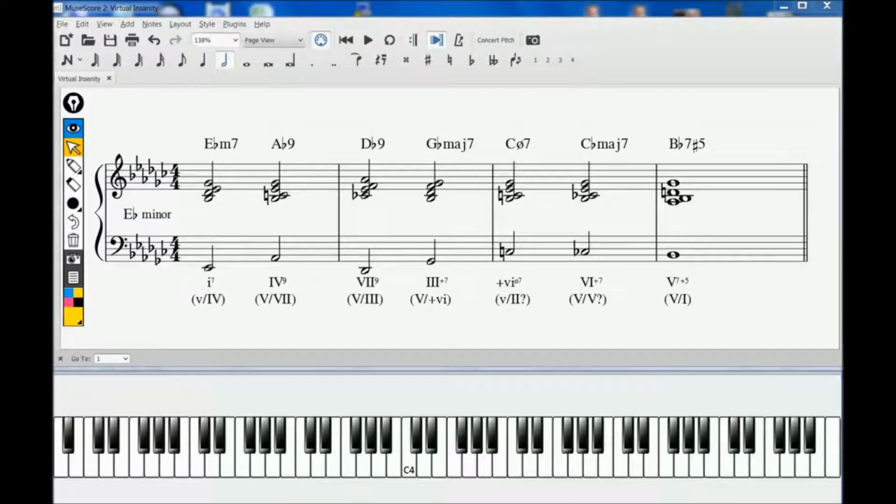Virtual Insanity is Jamiroquai's best-known music video, garnering multiple nominations on the 1997 MTV Awards. In fact, it seems like the fascination with the moving floor was the main object of public interest, rather than the song itself. Nevertheless, it is a very catchy and soulful tune. Let's look at these advanced chord constructions.